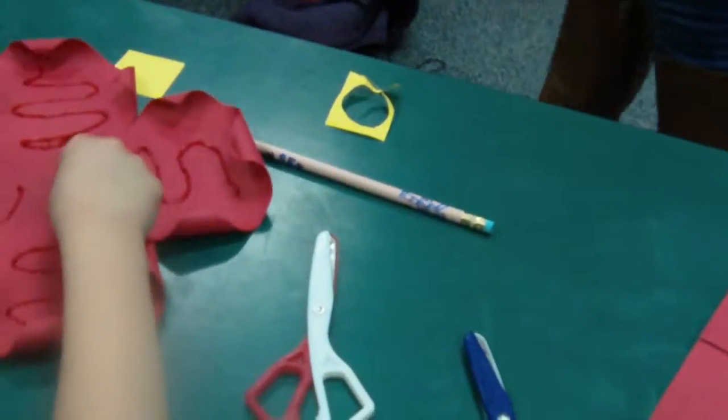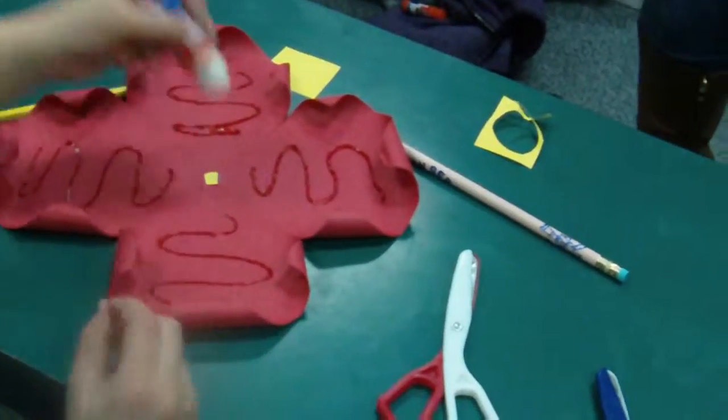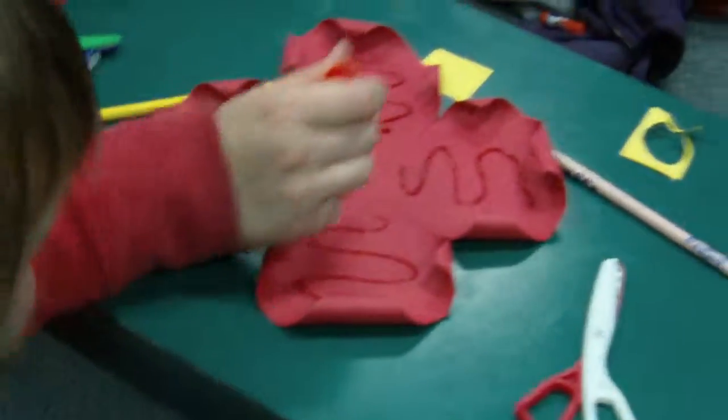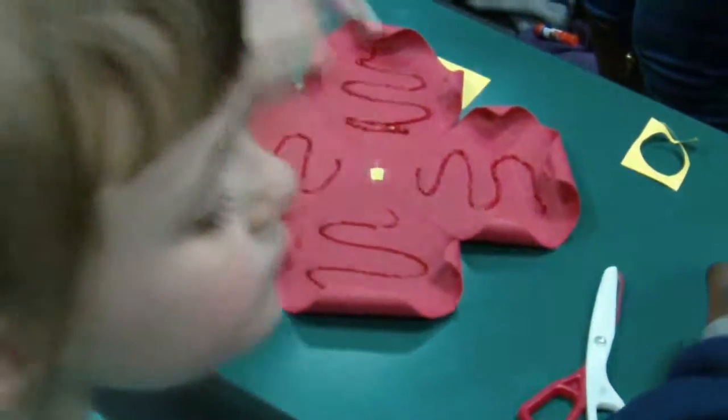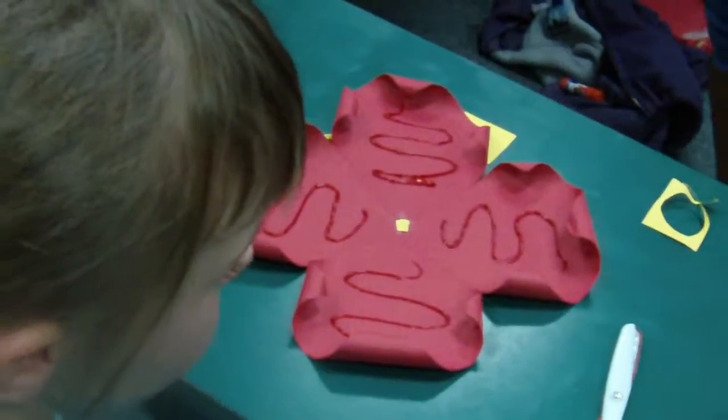Leave it, Des. She's gluing it for him. Oh, you're gluing the thingy back on, okay? Yeah, let's do a little bit more in it. Okay. You're going to take your pencil. There we go. My sister even helped you.